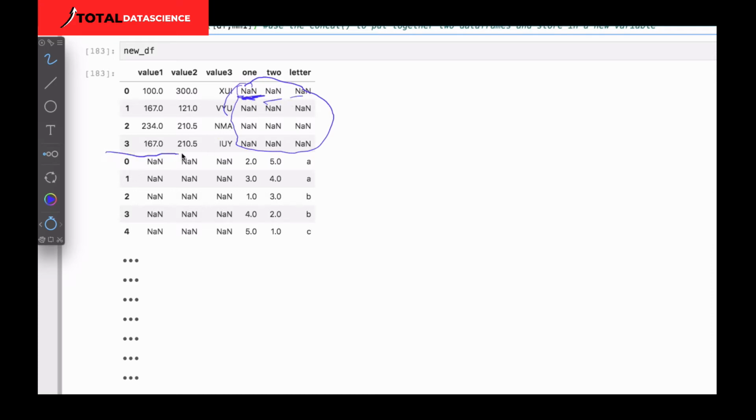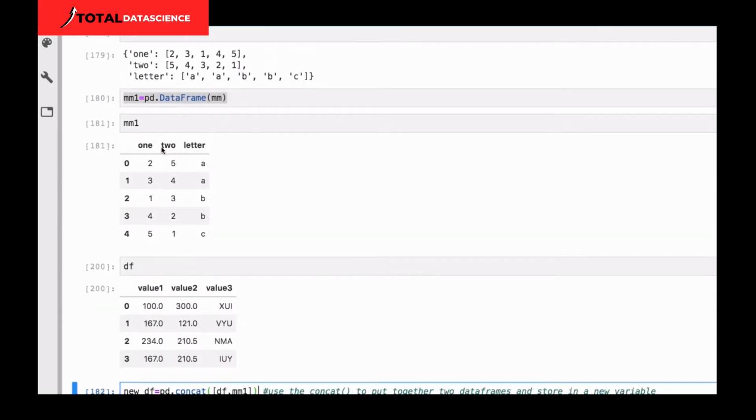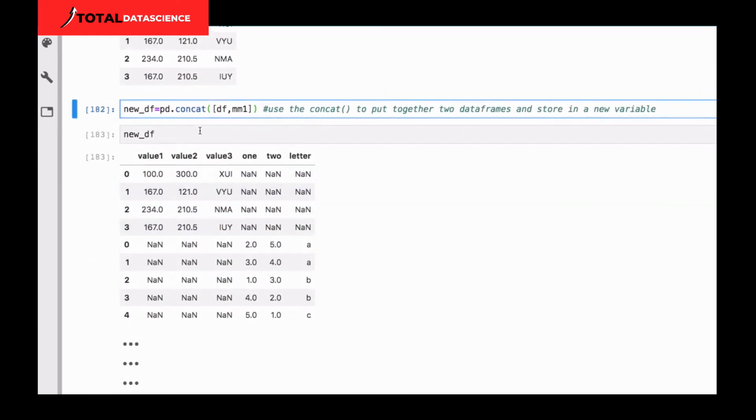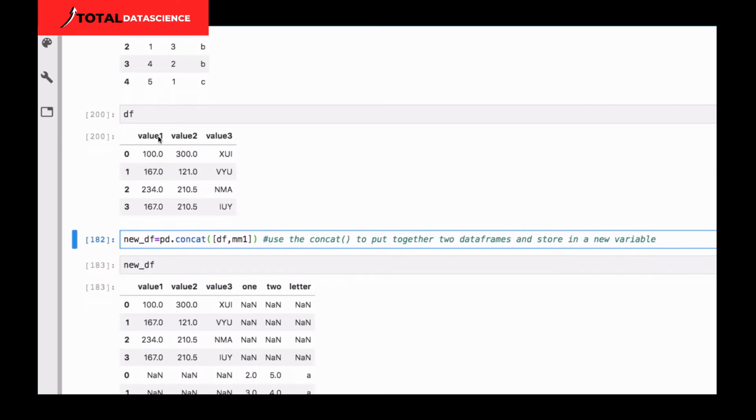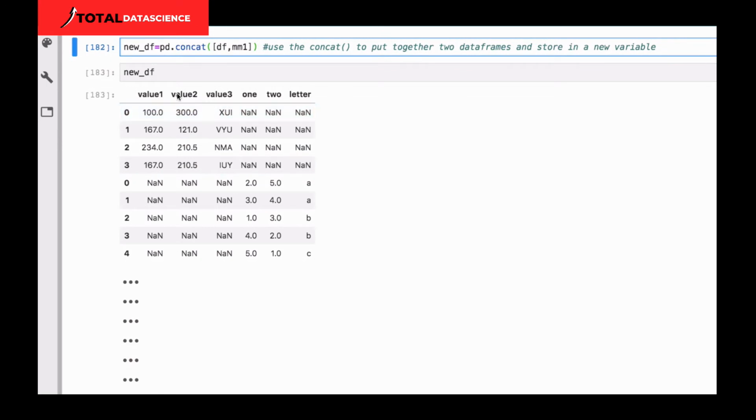In the same way, this column is coming from M1, which is having that column. If you see it here, it's having 1 2 and letter. And then the df is having value 1, value 2 and value 3. So the df here is not having any of these, so it will be NaN over there.